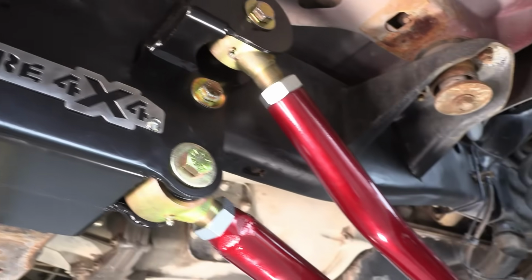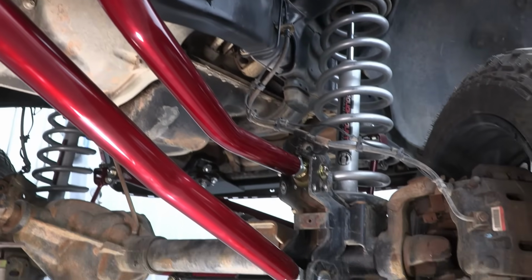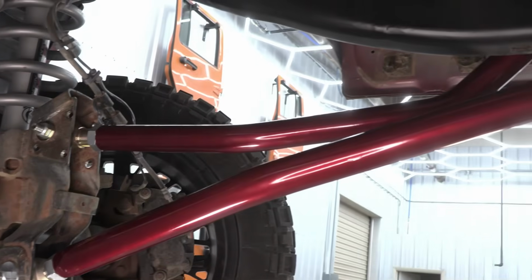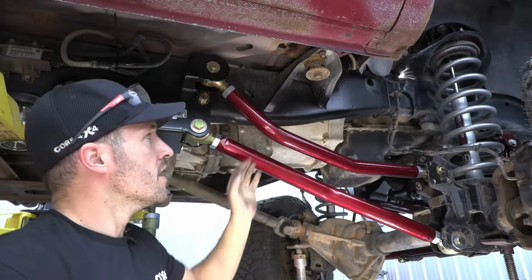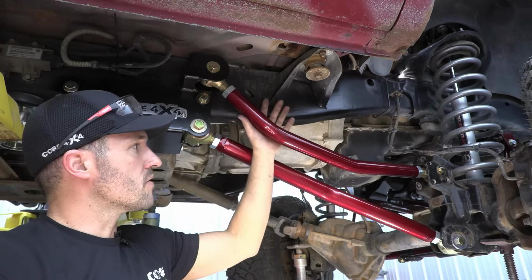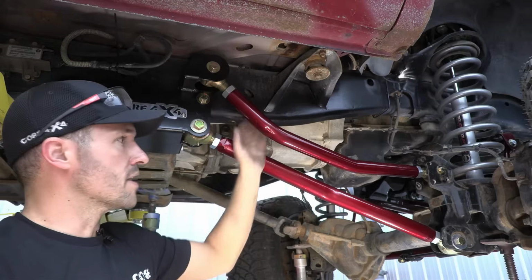So that wraps it up for the passenger side. A couple points of note here. The upper control arm has these weird bends because we have to come around the body mount here in order to clear this when we're tucking the tire. We're at full droop right now, so obviously we have a lot of clearance, but when this is back on the ground, I'll show you what it looks like at ride height.